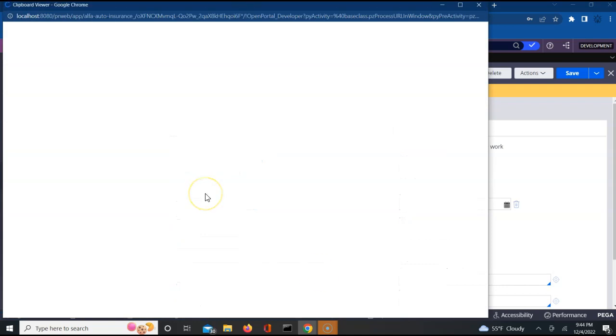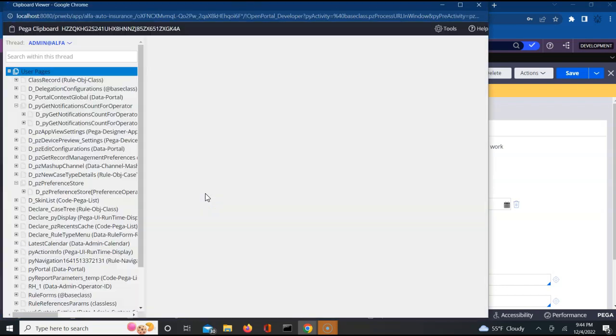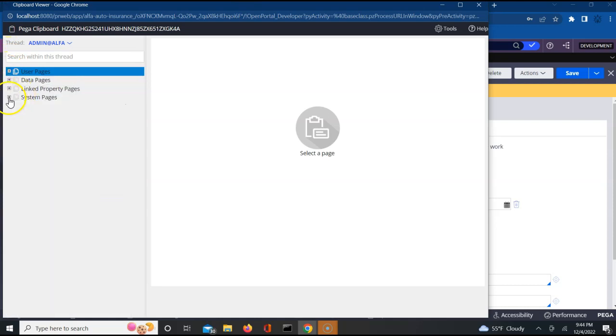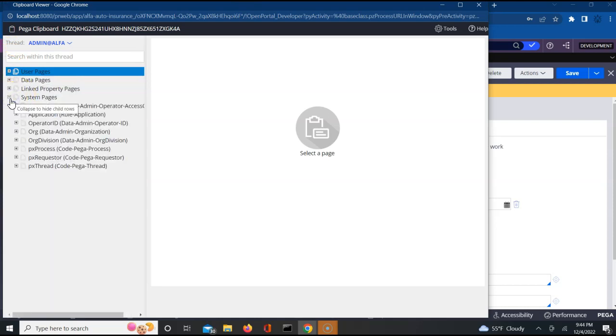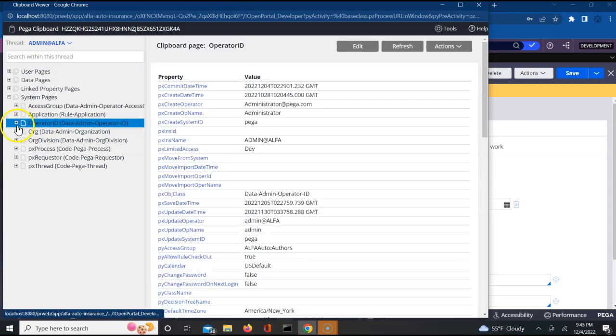What are those pages? If you come into the clipboard and open it, minimize this guy also. There is something called system pages. When you expand that system pages, do we see an operator ID page? See, click on this. Are we able to see that operator admin at alpha?